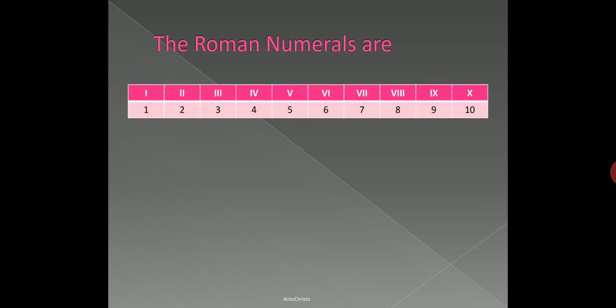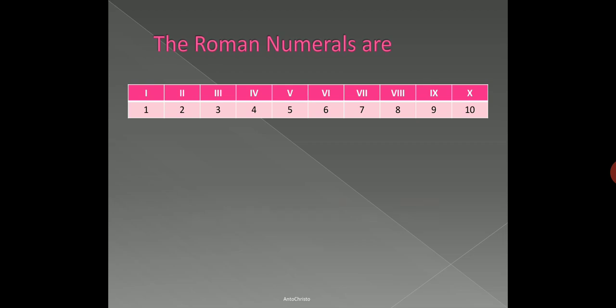So instead of 1, how will we write using an alphabet? We'll write a capital I. 2 can be written as capital letter I 2 times. When 3 capital I's are written together, that is number 3. When an I and a V are written together, then it is number 4. If only V is written, that represents the number 5. Similarly, V and 1 I together is 6, then 7, 8, and it moves on. When you look at 9 and 10, you can see new alphabets introduced there. When you're writing 9, it is I and X. When it is 10, it is X.